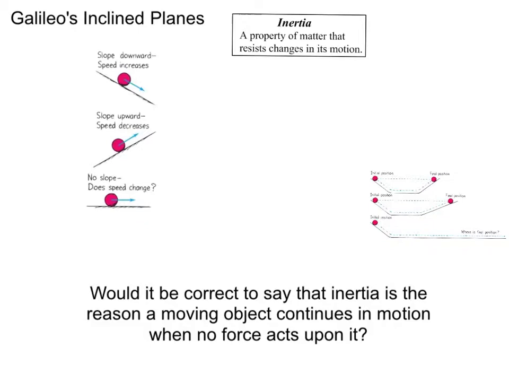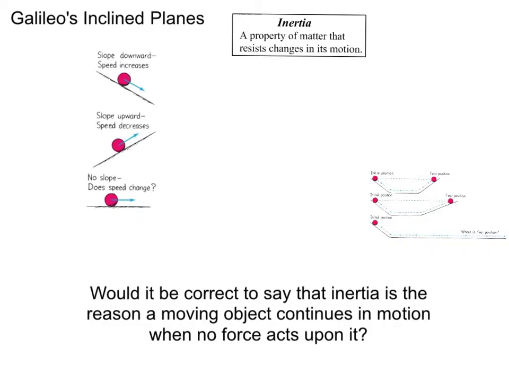Now, this idea was supported by Galileo's observation of motion along smoother surfaces. When there was less friction, the motion of objects persisted for a longer time. The less friction there was, the more the motion approached a constant speed. So he reasoned that in the absence of friction or other opposing forces, a horizontally moving object would continue moving indefinitely.